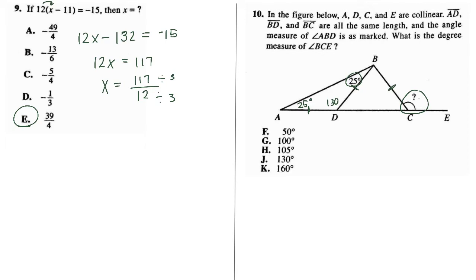Now, if we didn't remember that geometry property, what we could do is continue going through our process, and we know that if that particular angle here is 130, then this angle is 50. And since this is an isosceles triangle, this angle is 50. So that would make this angle here 130. So that's why the geometry property just says this angle measure here is equal to this measure out here. So you have 130 degrees.